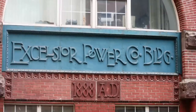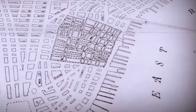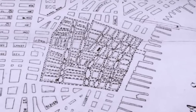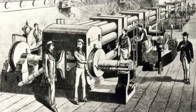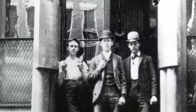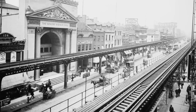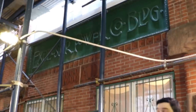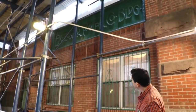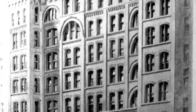We're near the southern tip of Manhattan, in what is now the Financial District. But back in the 19th century, this was a major manufacturing zone. The factories were the perfect market for America's first commercial electric power plants, with Thomas Edison opening the first plant in 1882 on Pearl Street — though he was quickly surrounded by dozens of competitors. All that's left of that frenzy of electrical entrepreneurship is this building, built in 1888 and now residential, which originally housed the coal-fuel generators of the Excelsior Power Company.